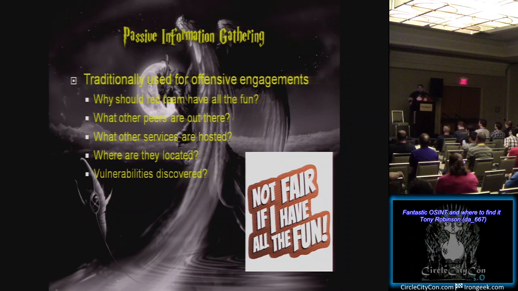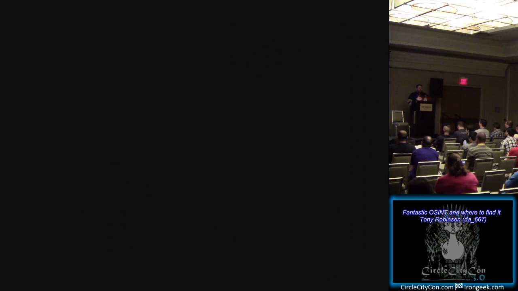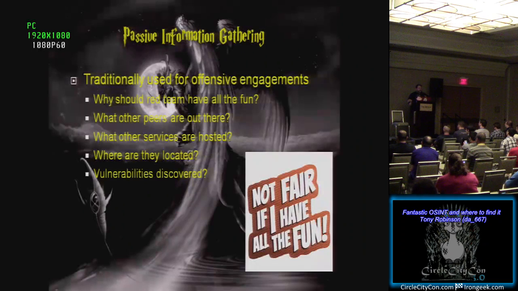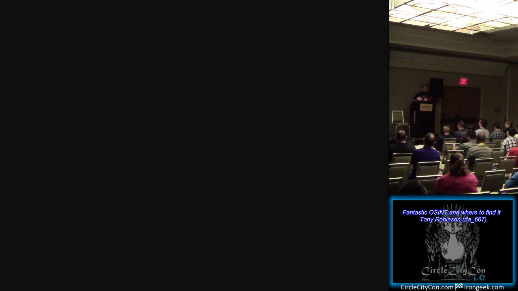And this is the last section, passive information gathering. We normally attribute this kind of stuff to social engineering engagements or red team engagements, where the red team wants to be able to find out as much information about an organization that they're targeting as they can before they go in for the attack. So I really didn't think of using passive information gathering for an incident response case until a friend of mine, Packet Knife, kind of suggested that this might be something you want to look at. The red team isn't the only.